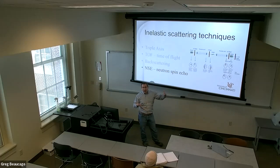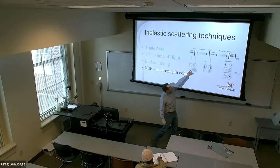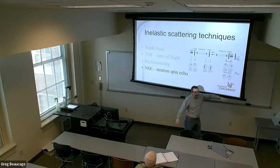Well, you embed the velocity in the spin of the neutron. What happens is you polarize the neutron spins at the entry with a magnet. Neutrons have a weak magnetic moment, but you can align that in a strong magnetic field. Then you allow the neutron to precess through a coil of controlled magnetic field. You flip the spin, you allow it to hit your sample, and then you allow the neutron to pass through an equal and opposite magnetic field. What should happen when it hits the next flipper is everything should come back into alignment and hit an analyzer that detects the polarization, and then you detect the scatter, the intensity.